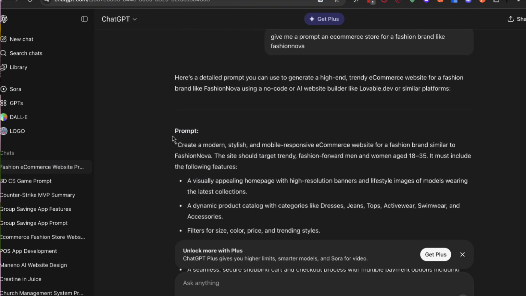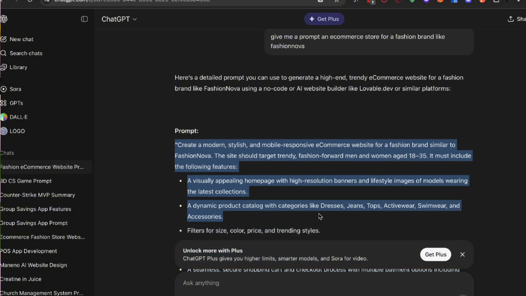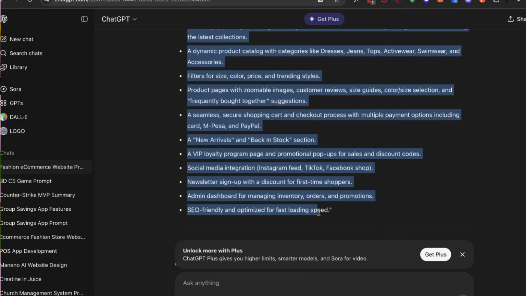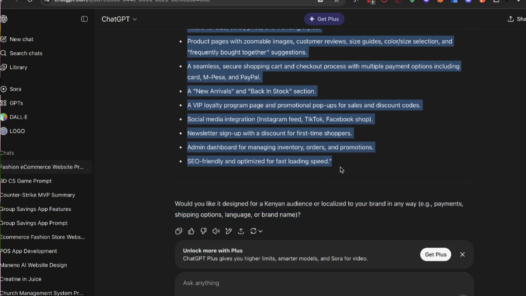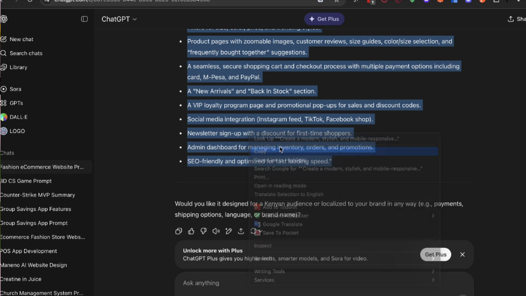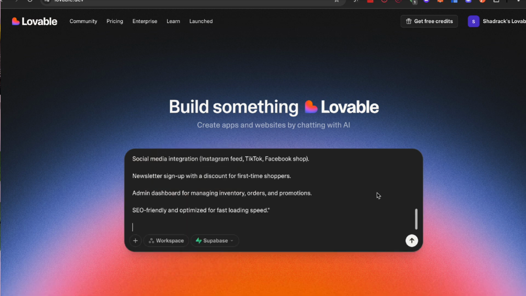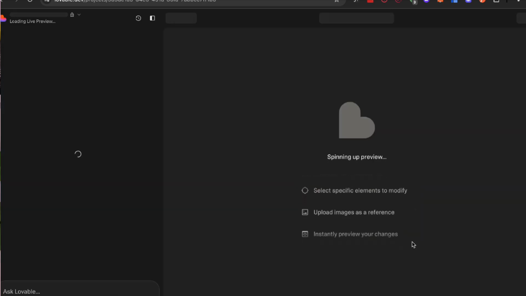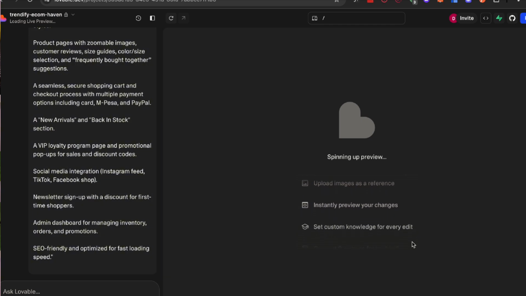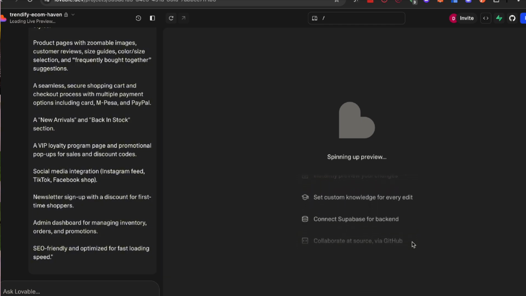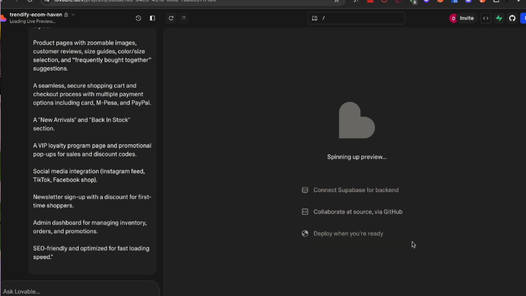So just like that, you guys can see me copy the prompt. Then let's go over to lovable.dev. Let's paste in the prompt and let Lovable build this whole thing for us. So today I'm not going to edit out any of this. You guys are going to see exactly what I'm saying, and if we run into any errors, we're going to fix it right along with you guys.